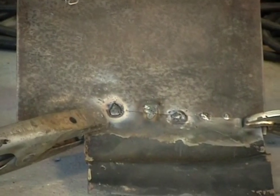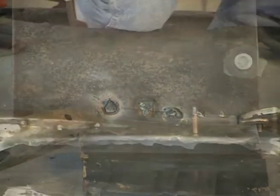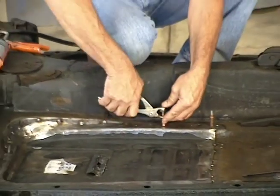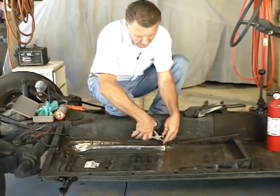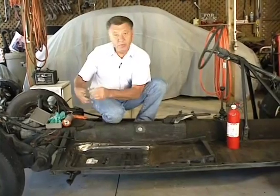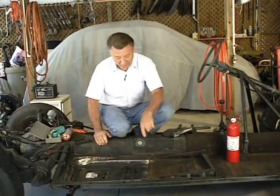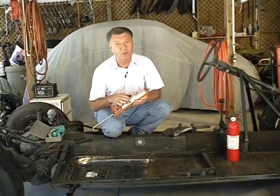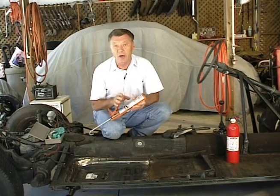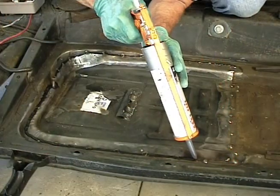Good job, Holly. Thanks. See these two welds you just did? They'll do an excellent job of holding the metal together. Okay, we'll get the last of our little removable fasteners out of here, and we'll be ready for our next big step, and that's putting the seam sealer around the edge of this. Now, this is an area where you don't want to be trying to save money. You want to use a good automotive seam sealer, something that'll stick real well to the metal.